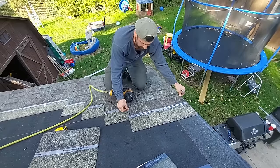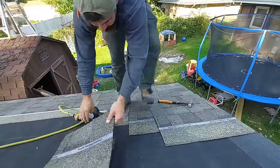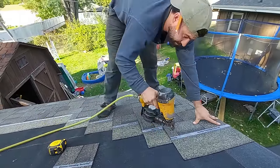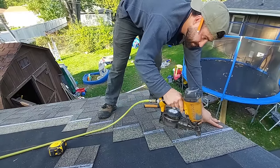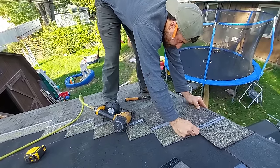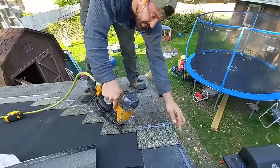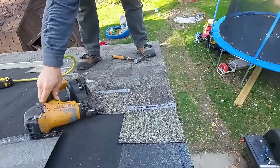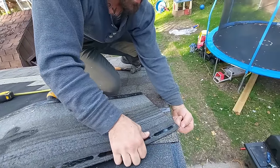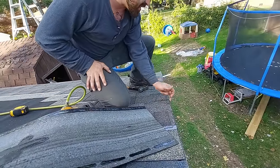Now we've got a good handful of shingles to put on, 5 of them. Now we've got our 2 scrap cutoffs. We're gonna put these on. Again, you don't want these overhanging the edge. You actually want to leave that line showing a little. You see how I've left a little bit of that starter edge showing? The reason being, you don't want a little bit overhanging because when you look up, you're gonna see that from the ground. So it's better to be shy of it. It's not gonna cause any leak or anything if you just stay just short of that.